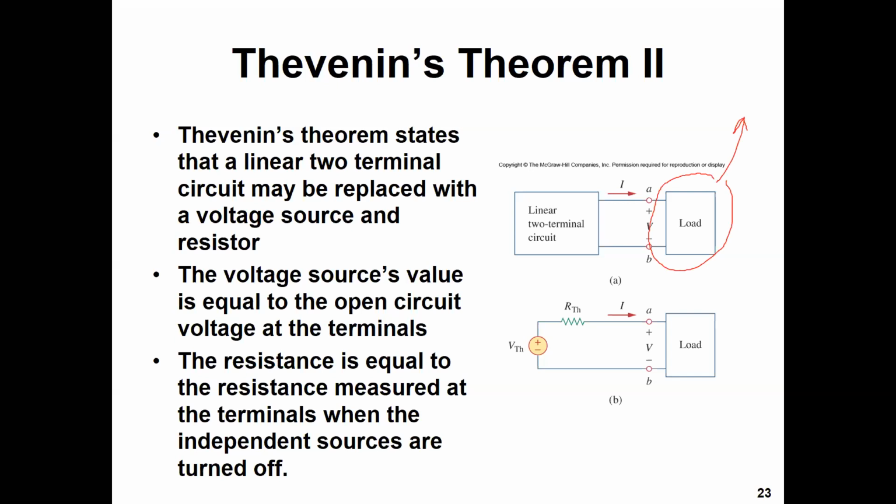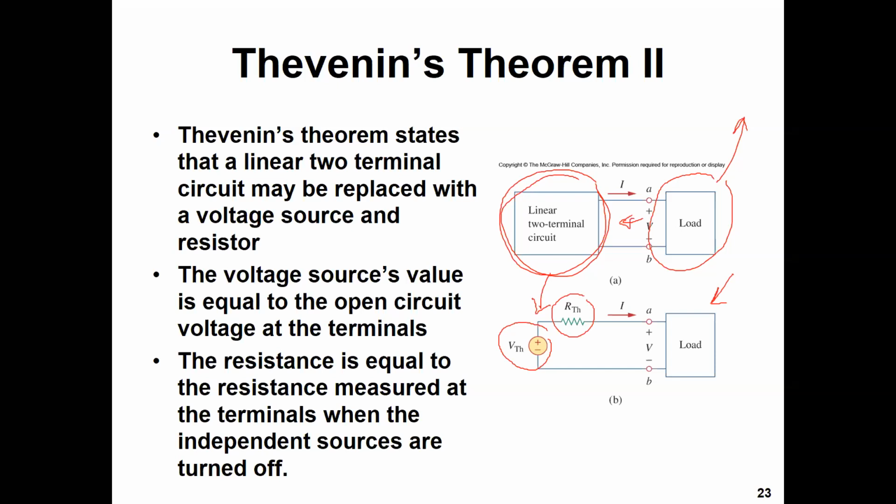And this is our circuit. This could consist of two voltage sources plus another current source, 5, 6 resistors. So we replace this whole box, whatever is inside that box, with two elements. A voltage source, we call it VTH or VOC, V open circuit. Open circuit means we remove the load. And then the value of the resistance is determined by looking across the terminals A and B, that's called RTH or R Thevenin.